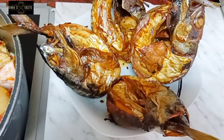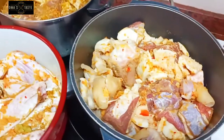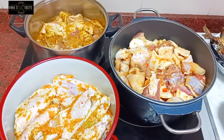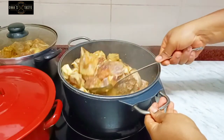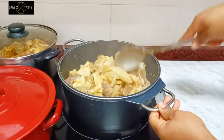I'll be using this fish. I grilled it off camera for the soup. And this is stockfish that I'll be using as well. Here are the meats. The turkey, I just grilled it separately. I used the stock, the one for stew and the one for soup. All the meats are ready. I've marinated them. I covered them for some time and let them get marinated. Here, they have already started cooking. Allow them to steam for 5 minutes before adding water. So the cooking has just started.